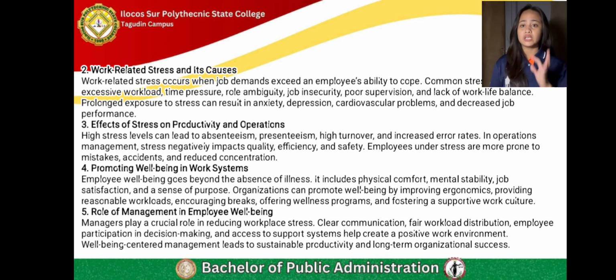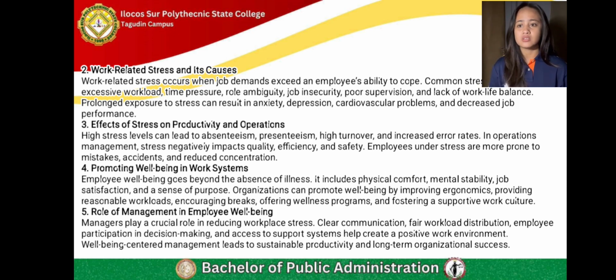So, health and well-being in the workplace. Health in the workplace system includes physical health, fatigue, body pain, injuries, illness, mental health, emotional stability, motivation, focus, and social well-being, good relationships, and support at work. A work system that provides safe equipment, reasonable workload, clear job rules, and supportive supervisors helps employees stay healthy and productive. When workers feel respected and supported, their overall well-being improves. This also reduces absenteeism and increases job satisfaction.